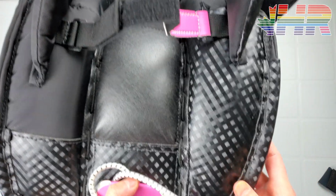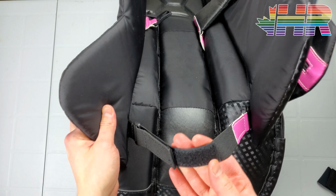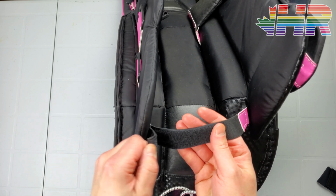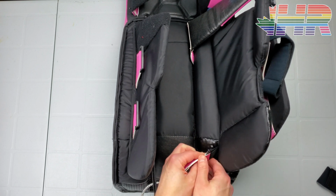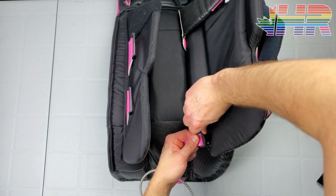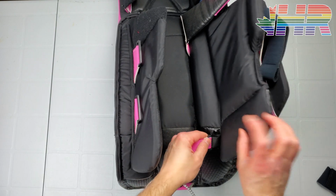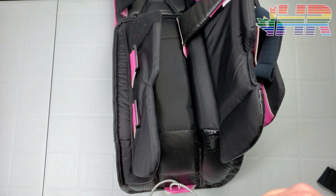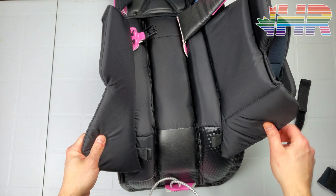The boot is interesting and slightly there. But before we get to that, we're going to talk about the boot strap, which is this elastic Velcro piece. And I've liked this design, where before they used a leather piece too, but this is just a nice elastic and Velcro. This is coming off because again, I don't use boot straps ever, so we'll take that off. And this is just a normal little plastic clip that I somehow can't get off right now. There we go. And this clip has been on Warrior gear. And I'm not saying Vaughn copied Warrior gear. It's a very common type of clip, but it's been on everything. And I'll just take this off right away because I won't use these. And so that will be taken off as well. And I'll find my own way to carry the pad strap.